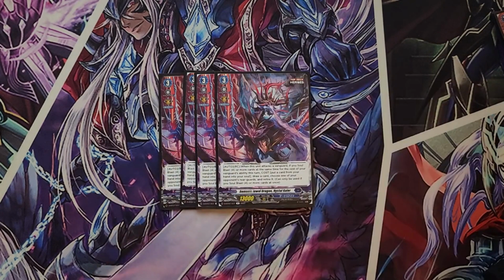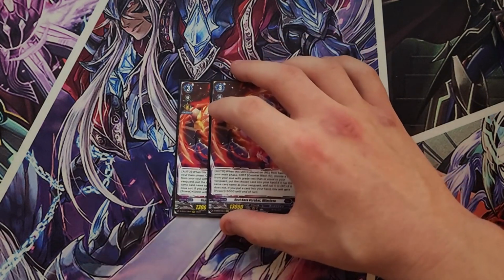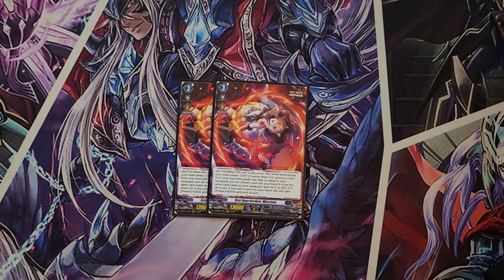You can, of course, move out a copy or two if you have other grade 3s you like, or just other stuff in general. He's not that important, but I just think the combination of Soul Setup, Filter, and Retire is really nice and multifunctional. Okay. Next up on the docket is 2 copies of Miloslava. So Miloslava is more of just my personal pick for this deck.